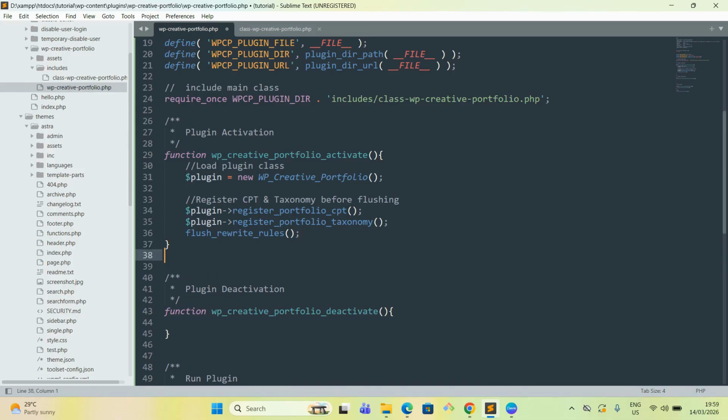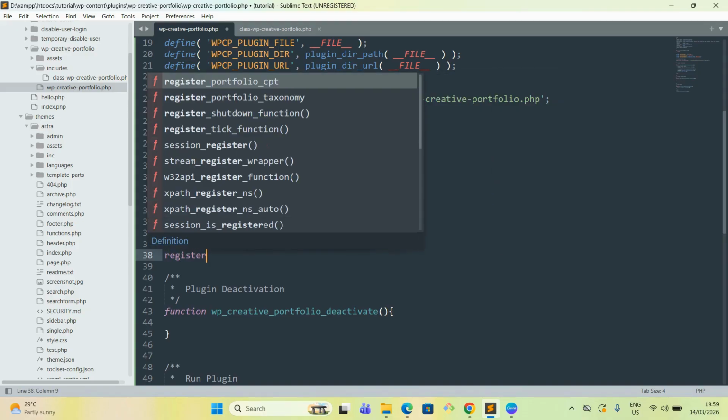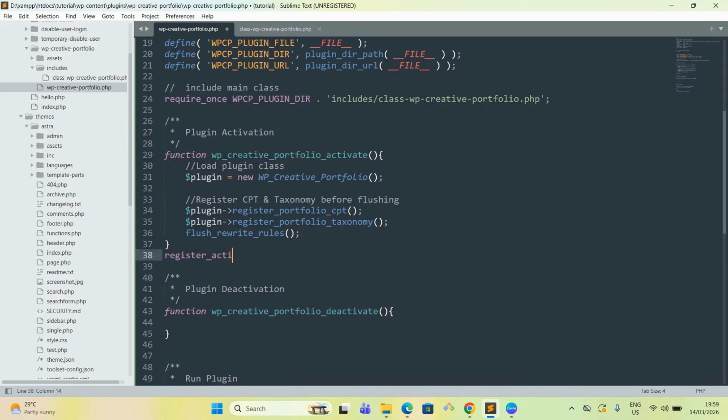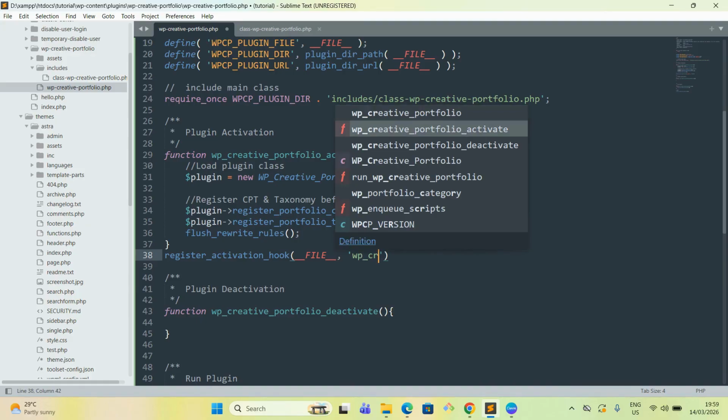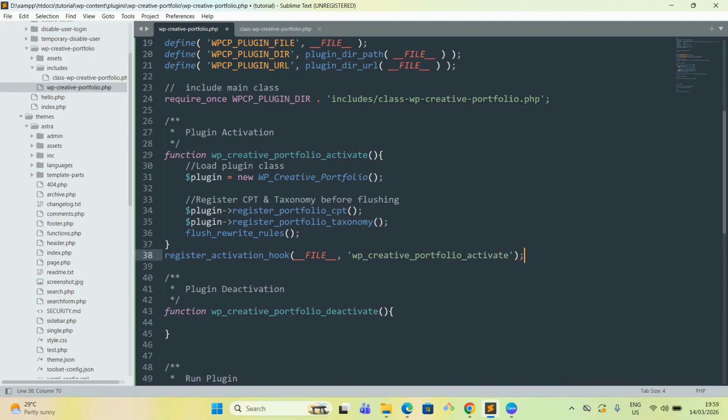So what to do? We have to bind it with our register activation hook. We can simply call it file, because it is present in the file, and then we can call our callback portfolio function, whatever the name of our callback function is, which in this case is coming from here.